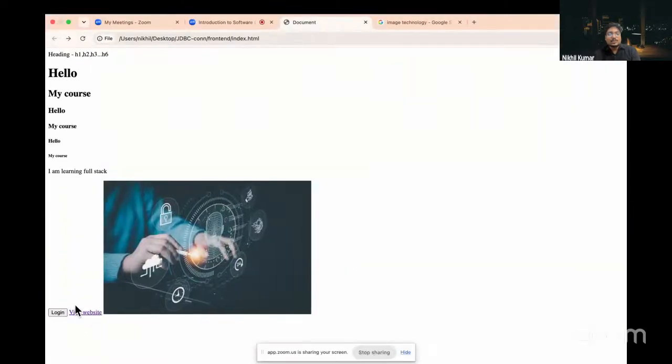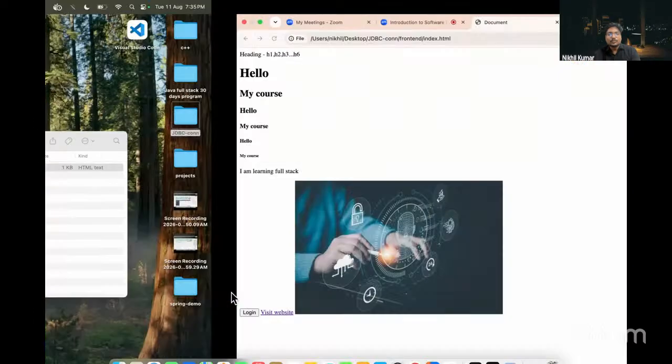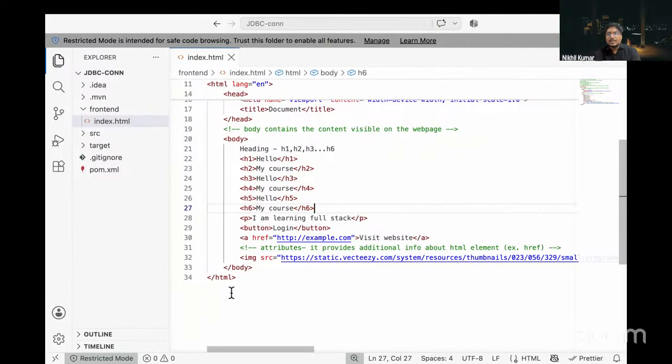It will appear somewhere inside our program. If we click on login, it will not change anything for now. But whenever we add some functionality inside it, it will work correctly.